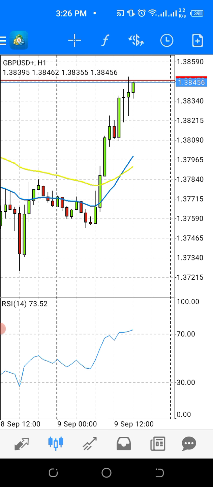AUDUSD is going to move in the night. USDJPY is going to be moving in the night. So you still have opportunities to test this out on your own, on your demo, between today and tomorrow. So that by Monday, if you understand it well, you can start using it on your live account. But just make sure you understand it well.